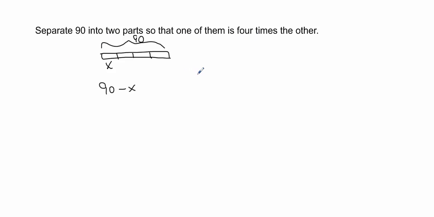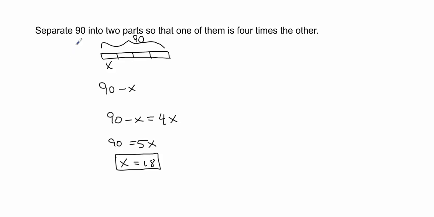So we have to say, 90 minus x has got to be equal to 4 times the other part. So 1, 2, 3, 4. 4 times x, right? Because you have 1x, 2x, and so forth. So now if we solve for x, 90 is equal to 5x, and x will be equal to 90 divided by 5, that gives us 18. And if you plug it in and check your work, you can clearly see that this will work.